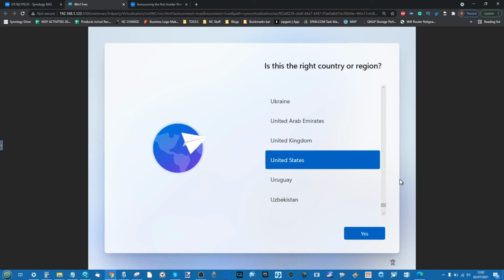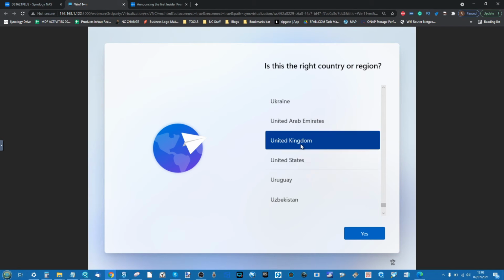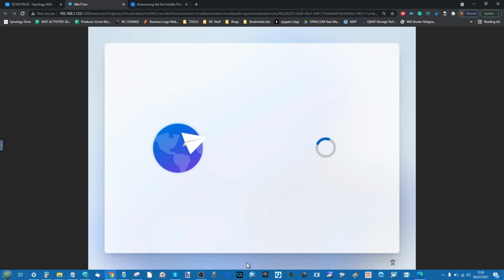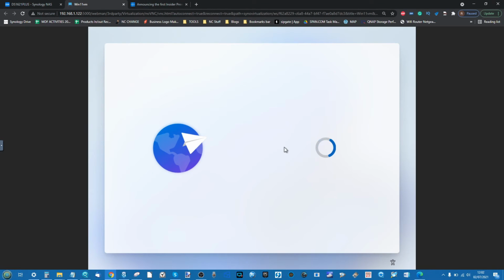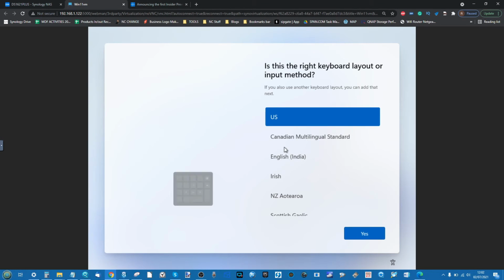Right, so here we are on that virtual desktop. We've done the initialization and now we've just got to go through the setup steps. So I'm in the United Kingdom right now, so I'm going to go ahead and click yes. Again, there will be the slightest delay. Remember, we are still using OBS throughout this video and the resources on that NAS are getting somewhat pounded there. So do bear that in mind. It presumably will be a great deal more responsive for you.